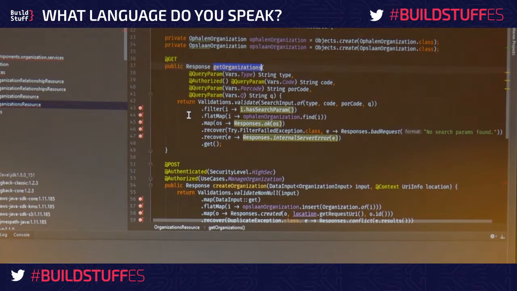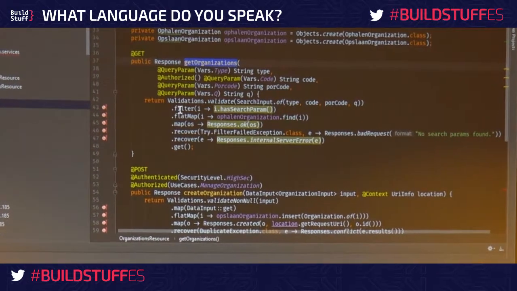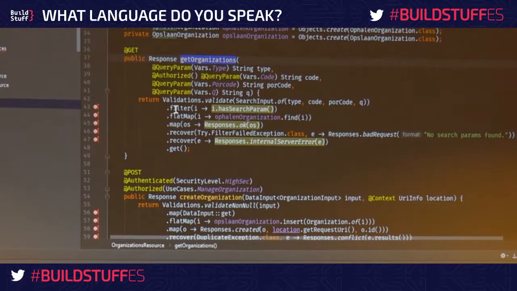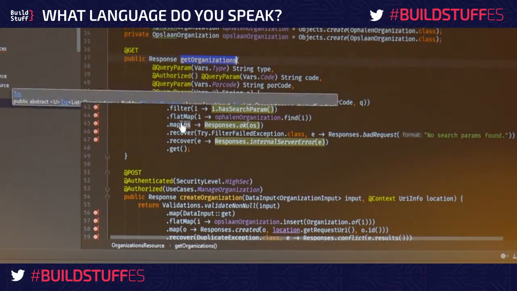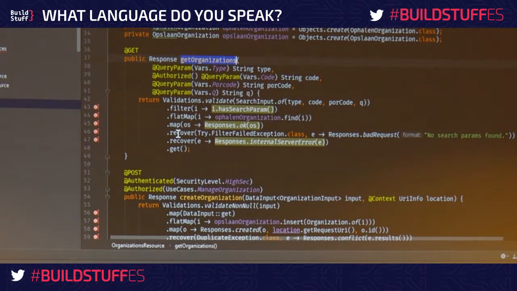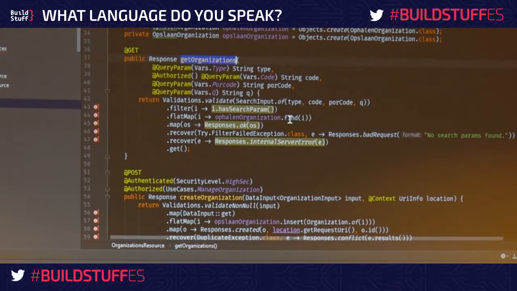Now, one of the methods that the try class has is a filter method. What the filter method does, it takes a predicate, and if I'm still a success, I execute the predicate. If that returns true, then I can continue. If it returns false, then it returns a failure. That means if the filter fails, it boils down to one of the recover methods, and we'll check if it recovers. And if the filter still succeeds, I'm going to flat map to this method. So I'm going to execute this method on this particular class, and if that works, then I'm going to take the next step. If it doesn't work, I'll end up in one of the recovers. So it removes all this if-then-else stuff.